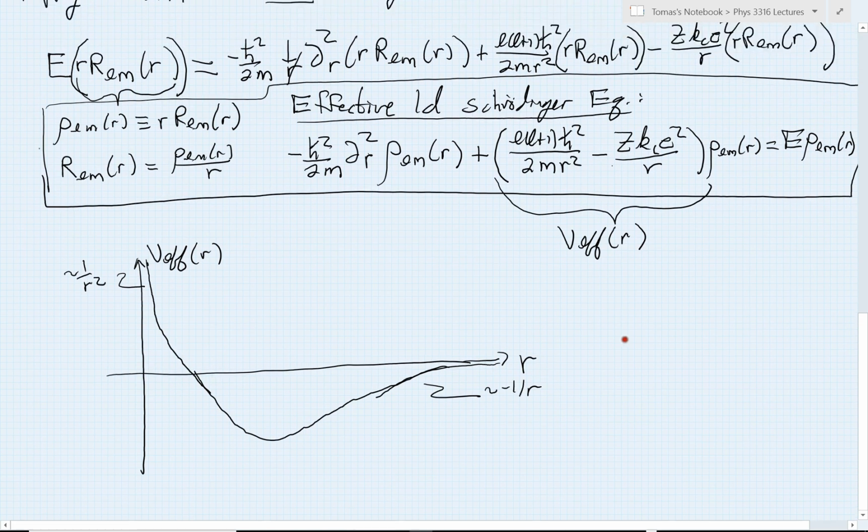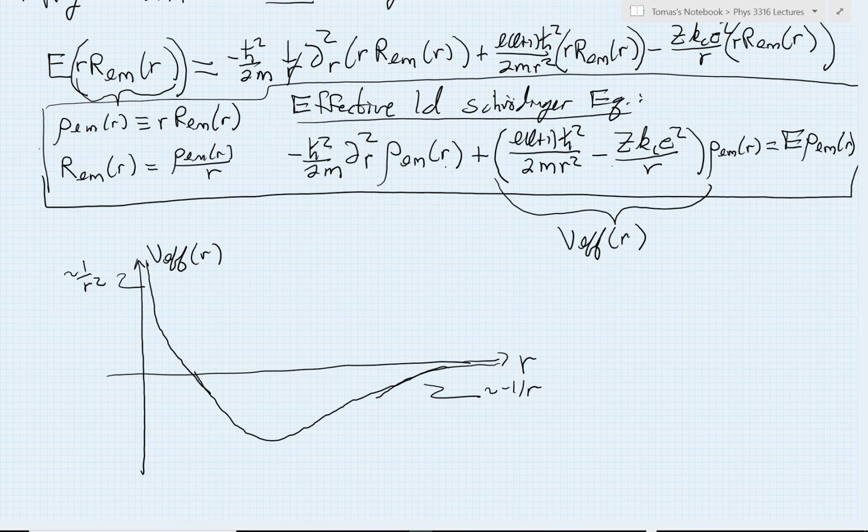There's one other little subtlety, but otherwise this looks just like a one-dimensional Schrodinger equation. That subtlety is that the radius r only exists in spherical coordinates between 0 and infinity. It has no negative values. So all of the negative portions of r are completely forbidden to any wave function. So there is no behavior here for r less than 0.